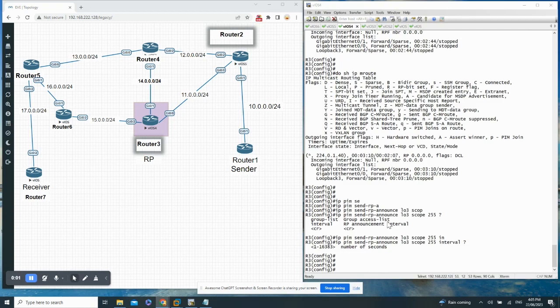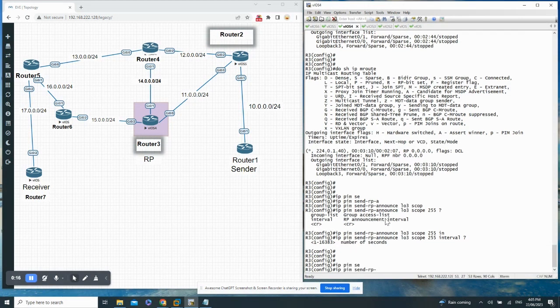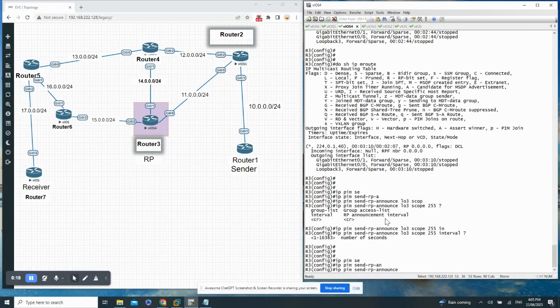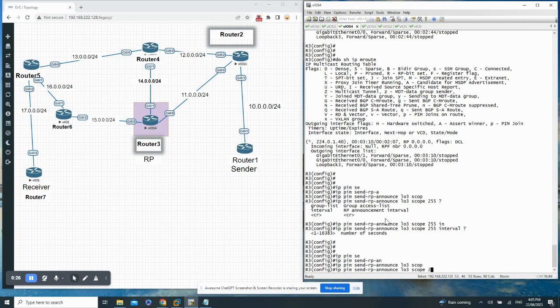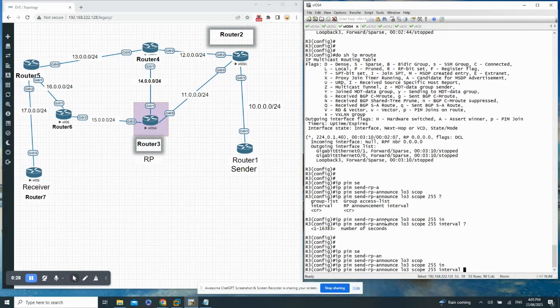So the next step would be to configure router 3 as a candidate RP as well as the mapping agent. To do so, we have to run the command ip pim send-rp-announce, and we are making loopback 3 send the announce packets, and then we have to run scope 255 interval 1.